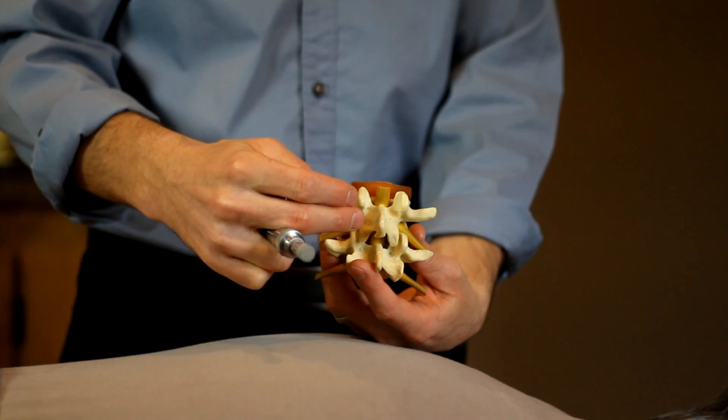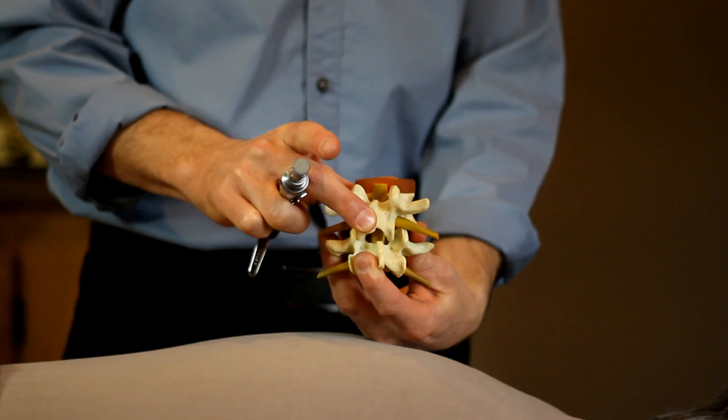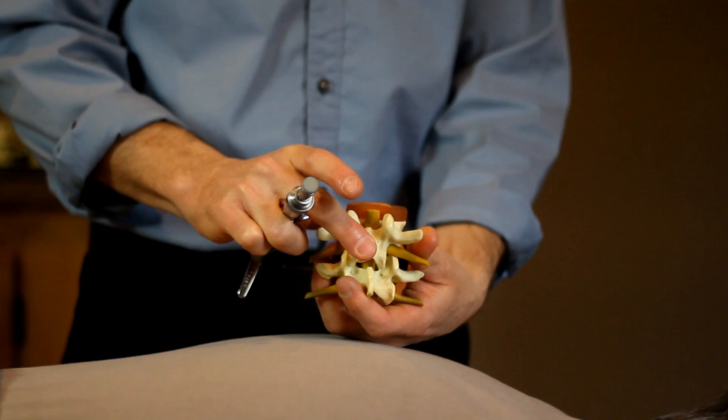When we look at the spine, the goal when a chiropractor is looking at these spines, we want to make sure that everything is nice and straight. If this spine is out of place, that's what chokes off the vital nerves that come out of the openings here. So what we do with our instrument — I take this instrument and gently adjust the spine back to where it should be.